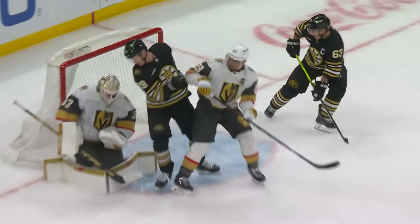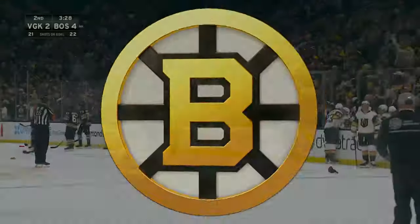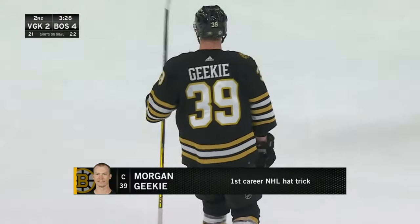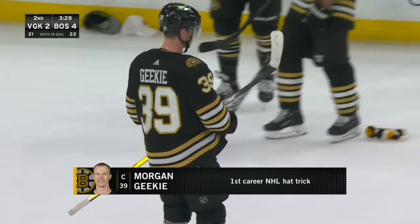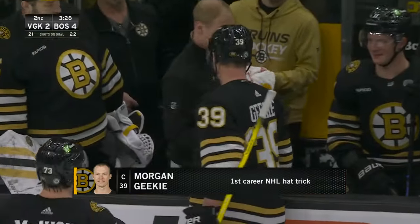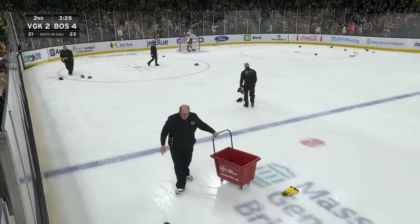Pasternak is able to take that pass from Gryzlik, and all in one motion he gets into a shooting position on that little arc. He knows where he is on the ice because they work on this play a lot. And when it's executed in this fashion, good things result. Kiki, after winning the draw, gets to the top of the blue paint, avoids contact with the goaltender, and is able to get a piece of the shot.